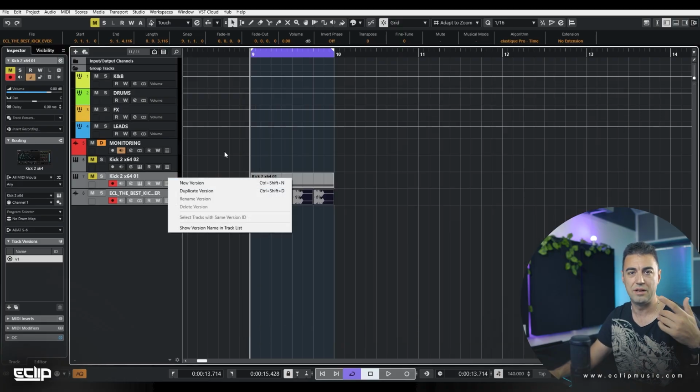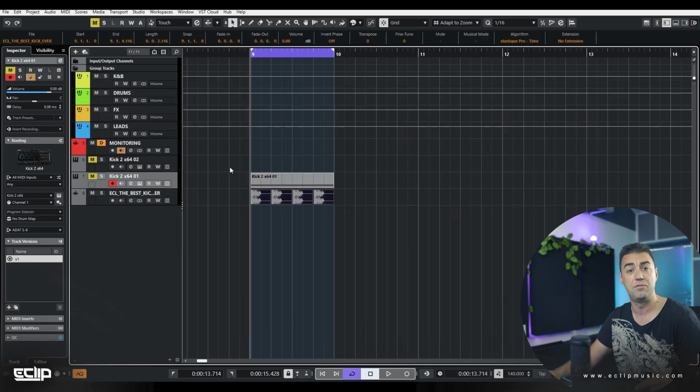I can spend 8 hours now. I'm just going to get confused, and I'm going to do tons of unnecessary things on the kick. And then when I drop it in the project, or if I build the track around all of this right now, it's going to sound completely different. So there are two ways. Of course, I would advise you to save this as a preset if you get results you like.